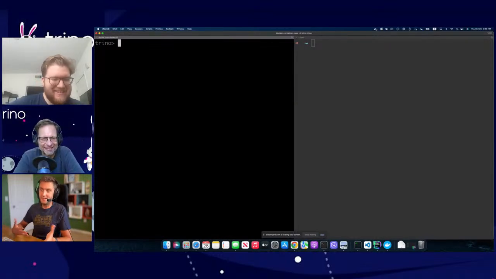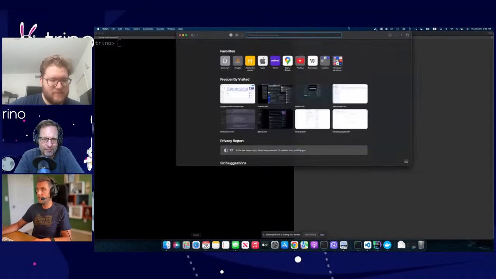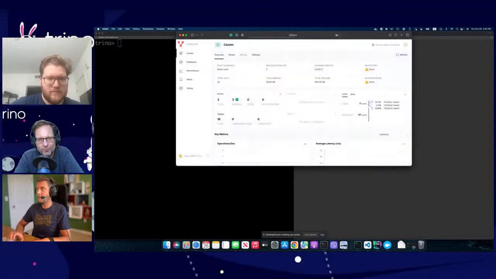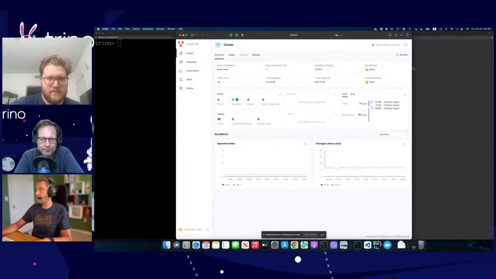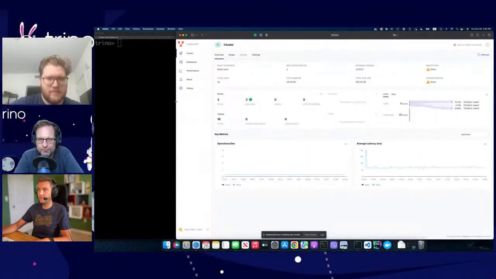If everything is right for you with Postgres, keep using Postgres. This is a wonderful database. If you need to switch to something that is distributed and highly available, you have an option as a Postgres user. You have YugabyteDB. So the YugabyteDB cluster also runs in Docker. And we can connect through the SQL interface, so we can use this UI. So what I have here is a 3-node cluster running.